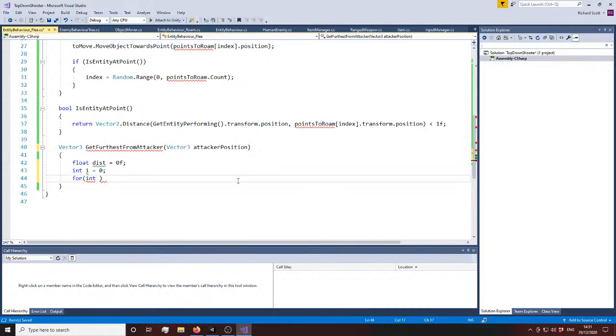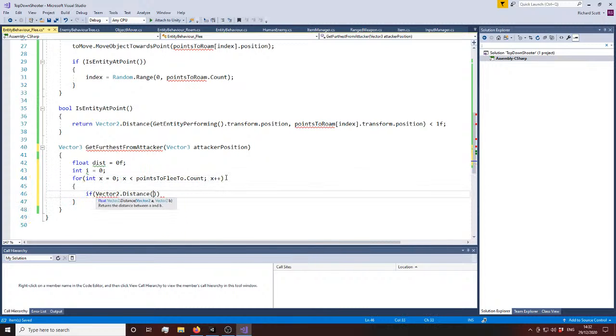Int i equals 0, i less than pointsToFlee2.Count, i plus plus. I should use x because I'm already using i. Oh well. If Vector2.Distance, actually no, I'll store that for a second.